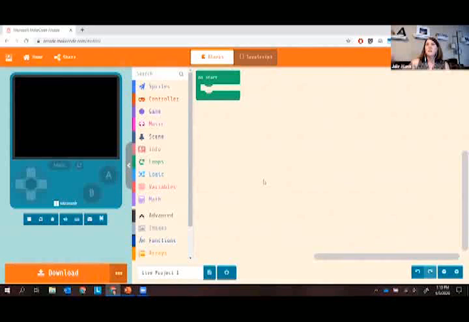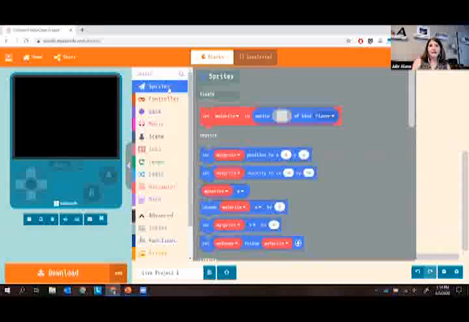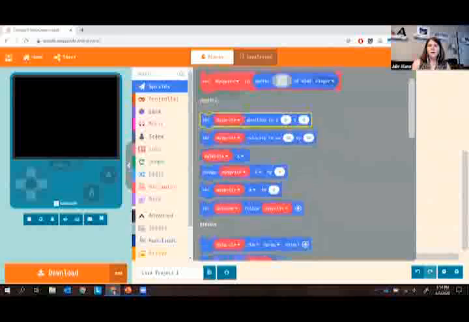So we're going to explore some of the block sections. Again, we're going to do multiple lessons on this, so today we're just getting introduced to it. We're not going to understand all the parts of it today, but we'll take a look at some of them. So this does use sprites, and I will create a sprite in just a second. So this is used to create a sprite.